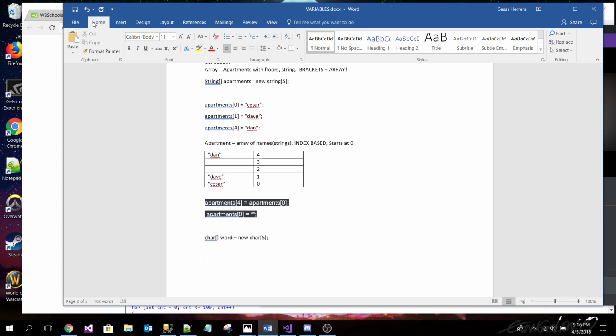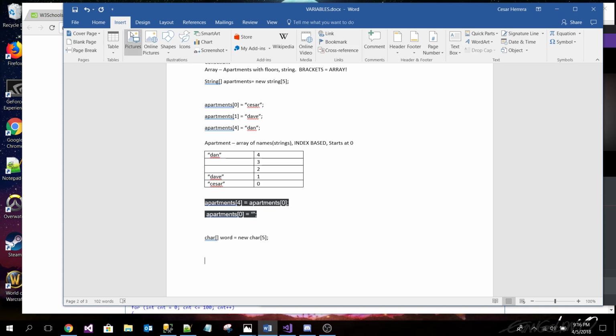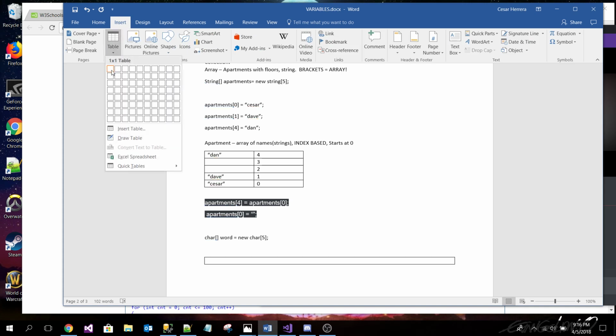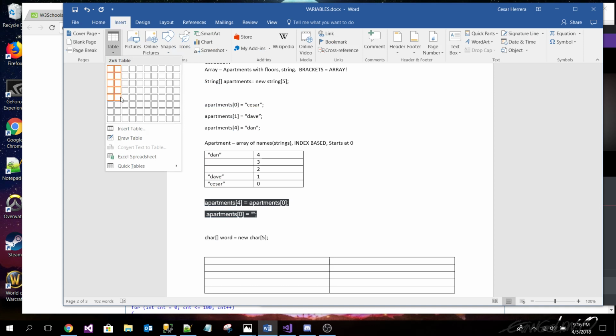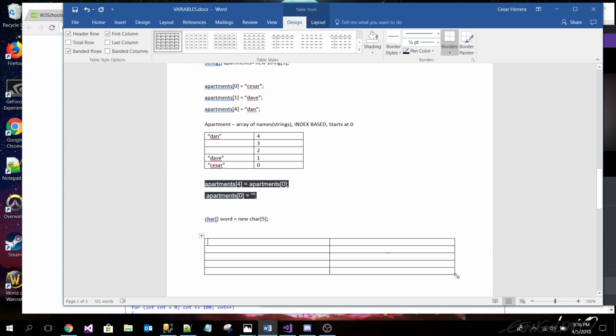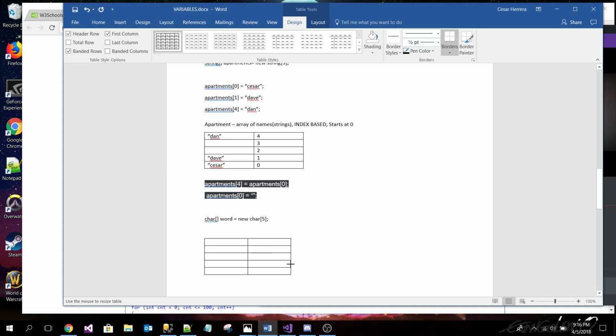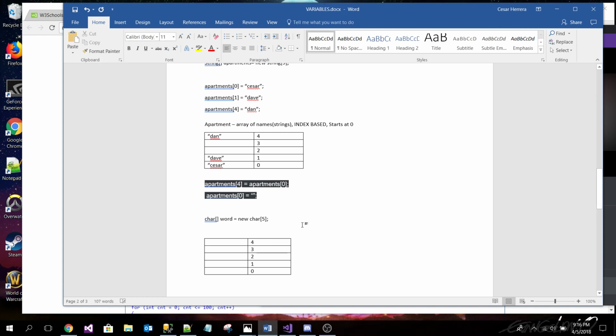So let's do this cool thing again, like we're doing over here. Blip, blip, blip. Beautiful like this. And it got a lot easier. So total 5. All right.